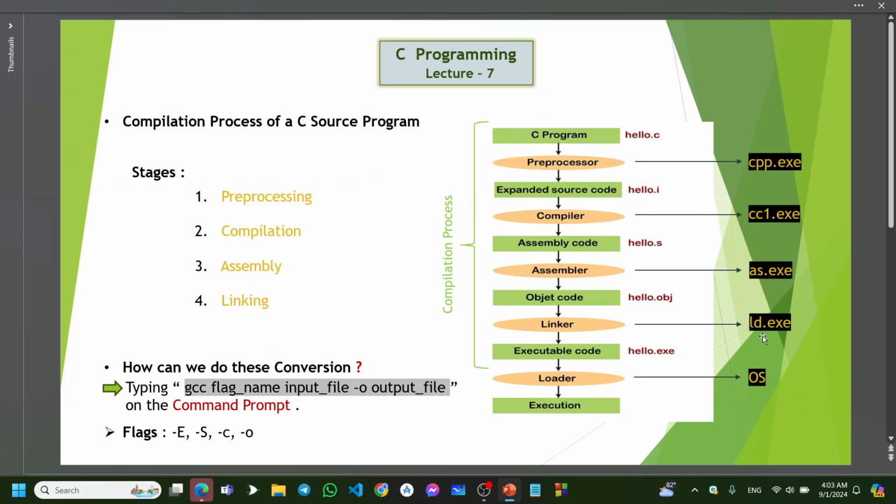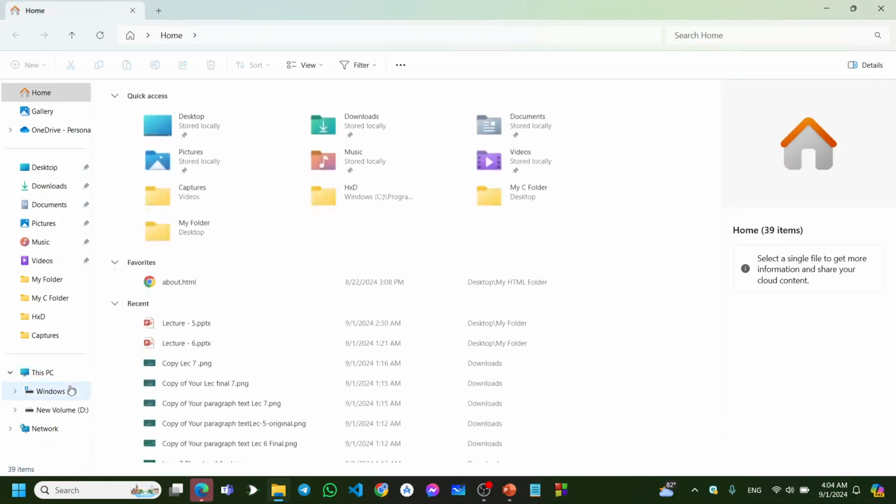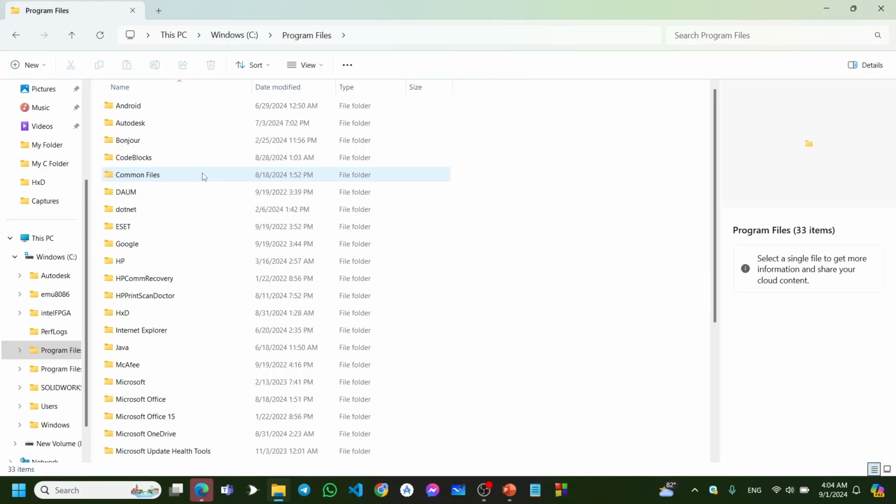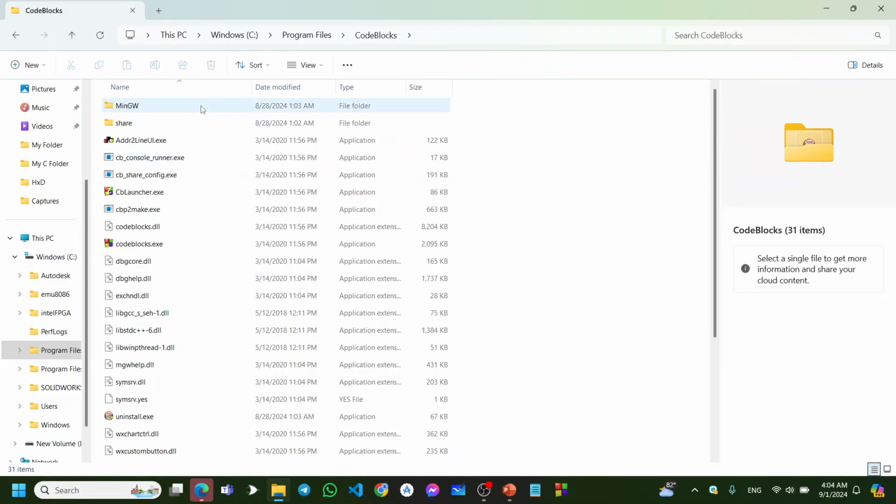GCC contains all these files. MinGW is installed on our computer which contains the GCC. So don't worry. Let's see all these files from the MinGW directory. So you need to go to the MinGW directory, click on the C drive, click on program files, click on code blocks.